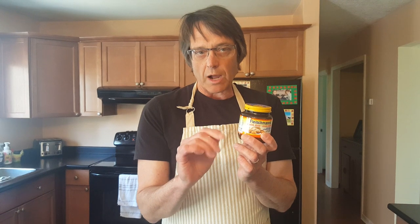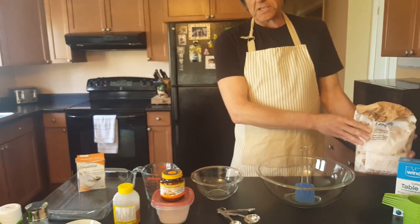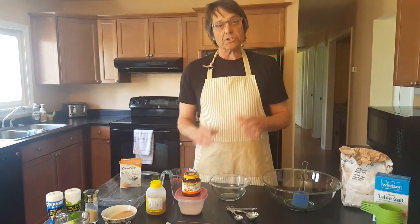We're going to make our bread rise with yeast. When we did our biscuits and cinnamon roll, bread dough was rising with baking powder. But now we're making bread, so we're going to make it rise with yeast. The yeast we're using is quick rise yeast — it's very fine, very small, works quickly. So when you do buy your yeast, get the quick rise yeast for this recipe. You're also going to need some flour — just regular flour — and some salt. That's it to make our bread, plus some water.